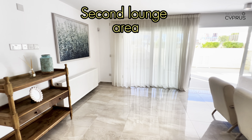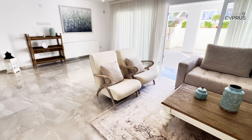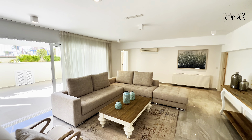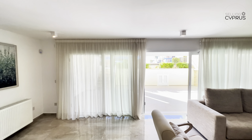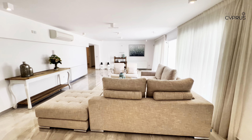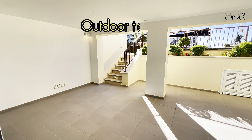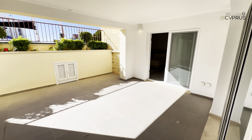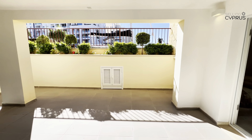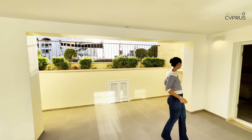Take a look at this second lounge area — so cozy, so beautiful. Country rustic style in the furniture and design gives you such a cozy feeling. You have direct access to one of the outdoor terraces. If you're not using this as a separate lounge, you've got a man cave in the making — or a bar, or maybe a pool table. From the downstairs living room out to the terrace, you could have a sitting outdoor area, a small table tennis or gaming tables. You still have daylight even though this is the lower ground floor.